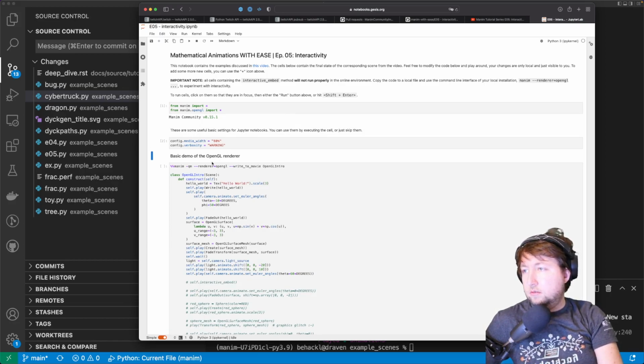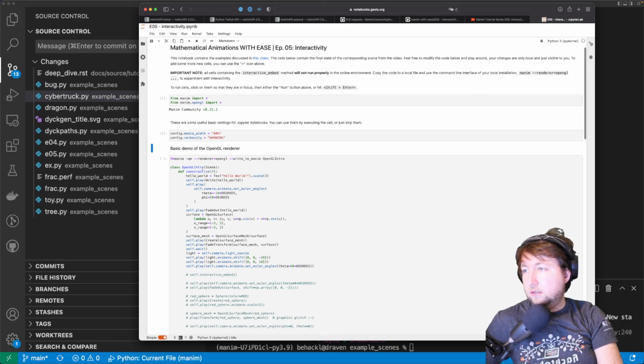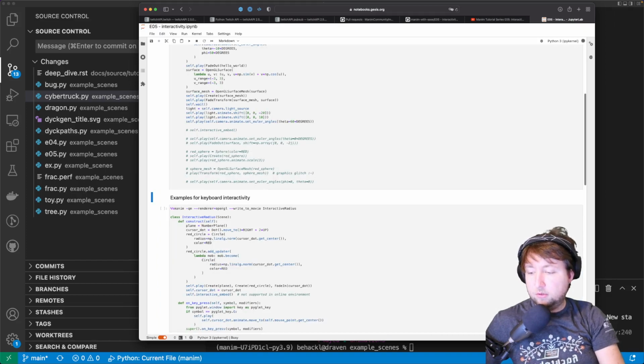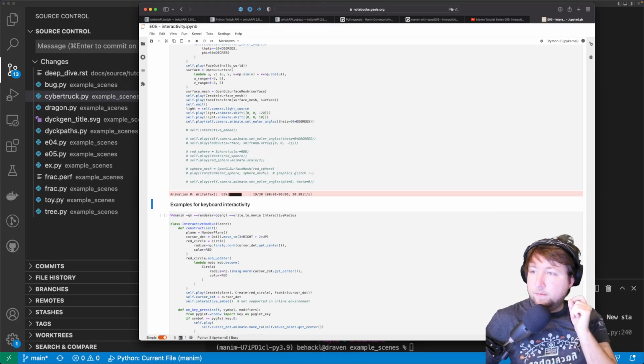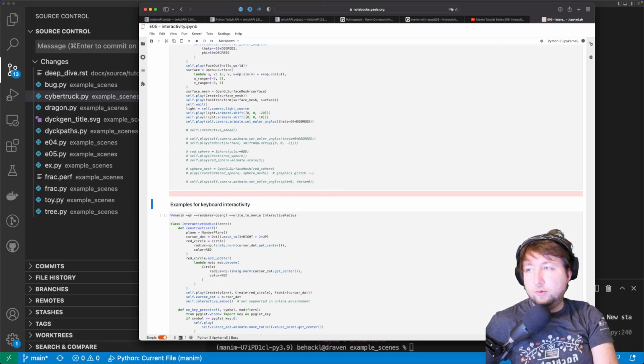Okay, so what does this do? That's the intro scene. It writes to movie, so it should actually show the output. 1, 2, 3, 4. The rendering seems to work, which is already good, because that's like half of the thing.